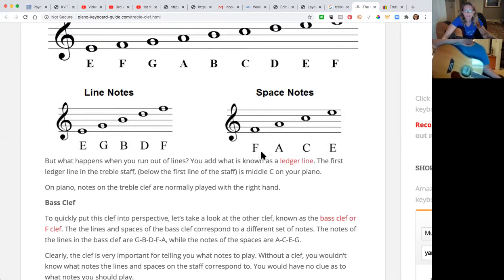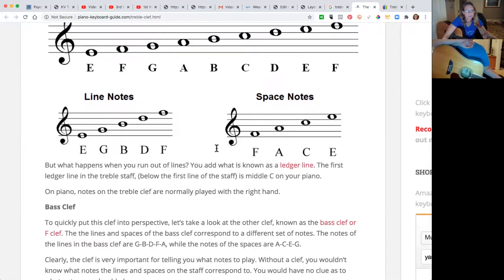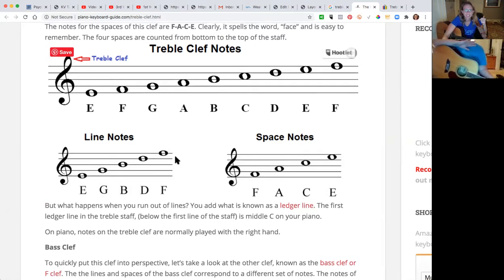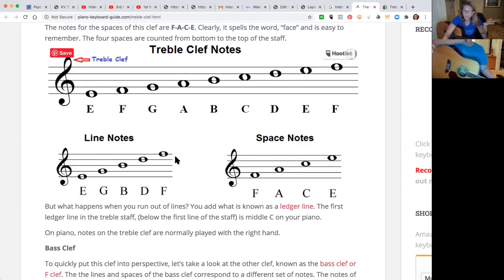Now the space notes are much easier. It rhymes with space, but starts with an F: face. So that's easier to remember. At first you have to discipline yourself to remember that this is not the eagles are dangerous, and that the strings aren't the every good boy deserves. I just need to not think about that right now. But you're going to have to get that in a minute.